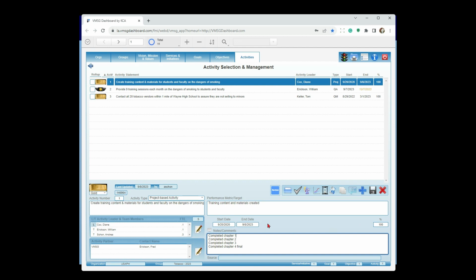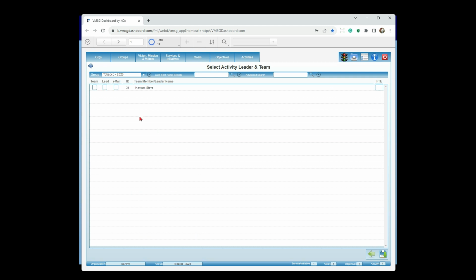The other thing we do at the activity level, like we did at the objective level where we assigned an objective lead, in this case, we have an activity team and team members. To get there, and you guys are probably going to want to be doing this if you're working on the strategic plan or any of the accreditation plans, you're going to want to be able to assign your people as the activity team lead and members. So I'm going to click on this little pencil icon here. Now, right now, again, it's showing me Steve Hansen because Steve is the only guy in the Tobacco 2023 group. This little black X up here says clear that and show me everybody in the department.